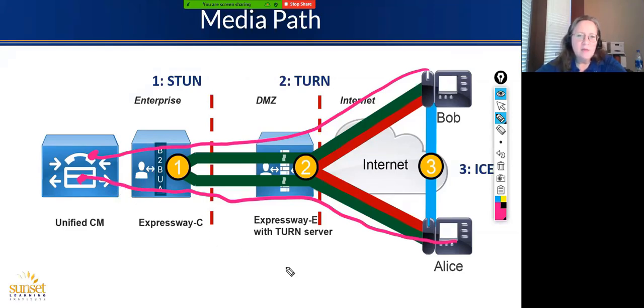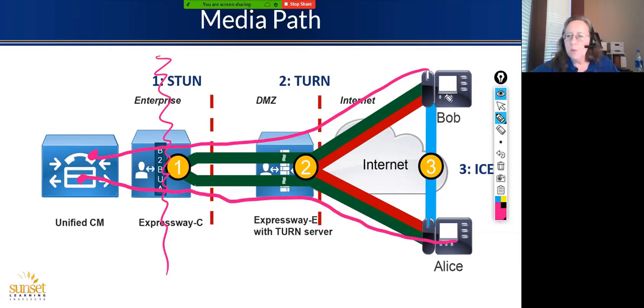But what about the media path? Once Bob calls Alice, I now don't only have my SIP signaling path, I now also have an RTP negotiation. What IP addresses do I use? What information do I advertise about the two endpoints? As far as my enterprise is concerned, the business-to-business user agent, the B2BUA, is the stopping point.